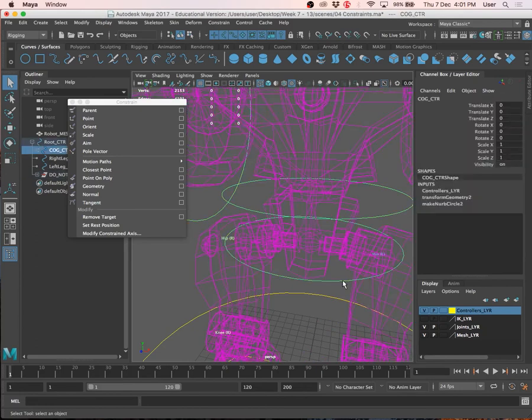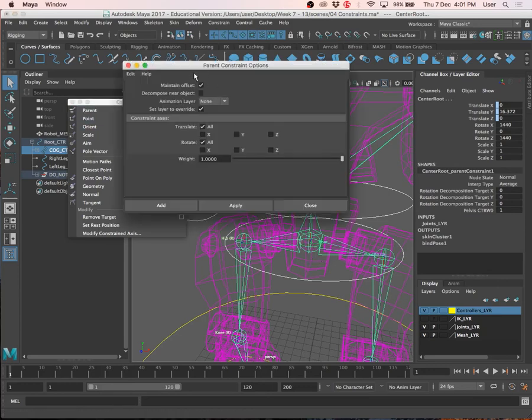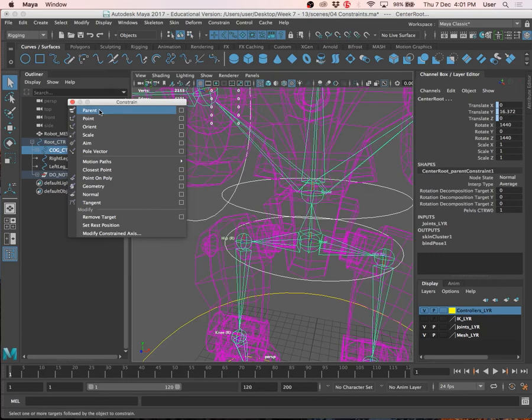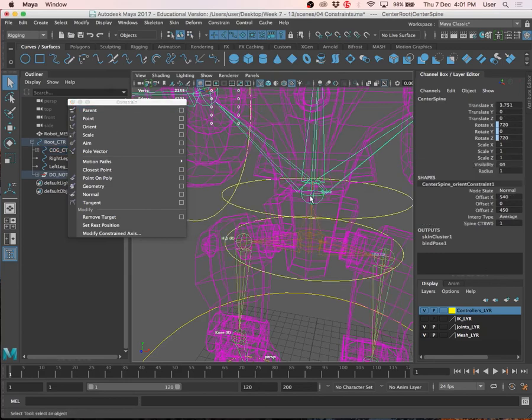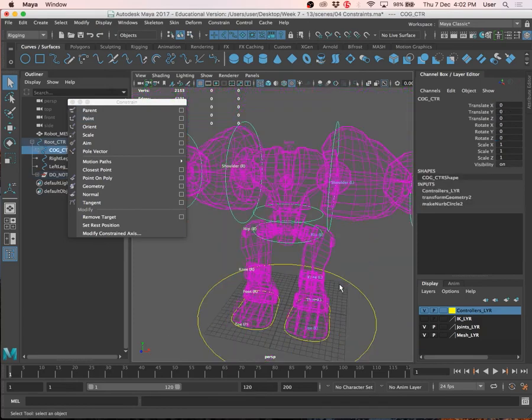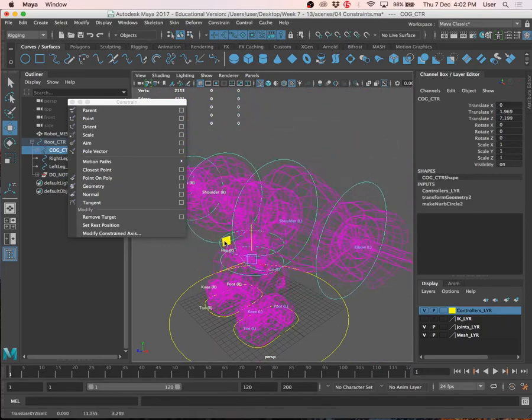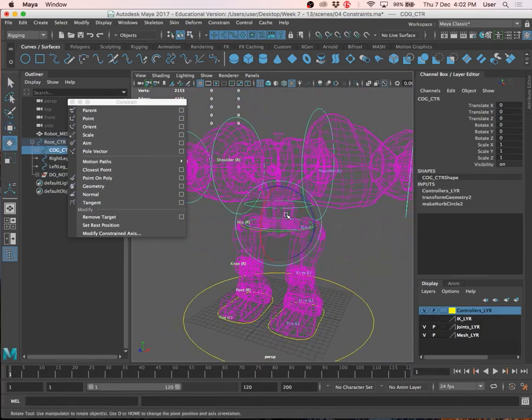Click on the COG controller, click on your root, and choose parent. Make sure maintain offset is also turned on, and then you parent. So spine is orient, root is parent. Because it's parent, you can move it and you can also rotate it.